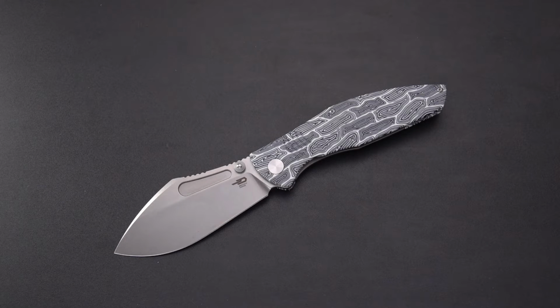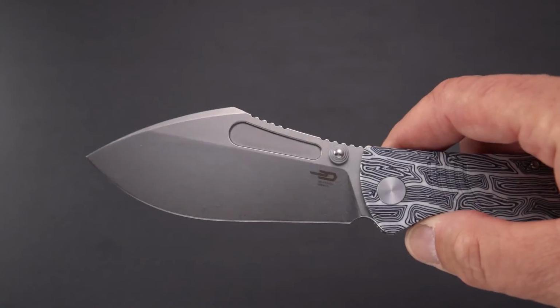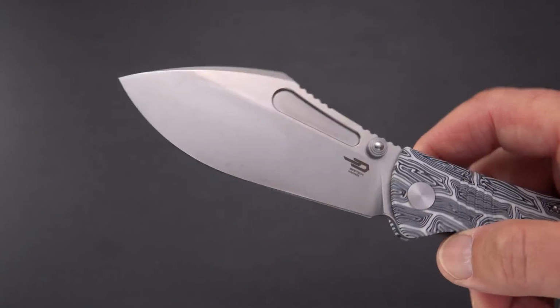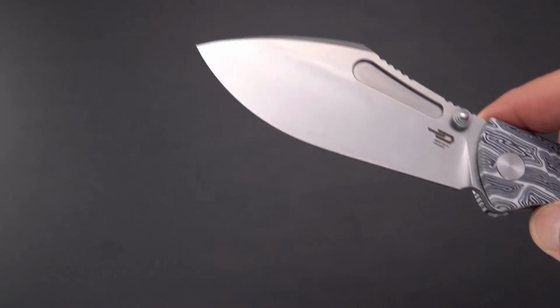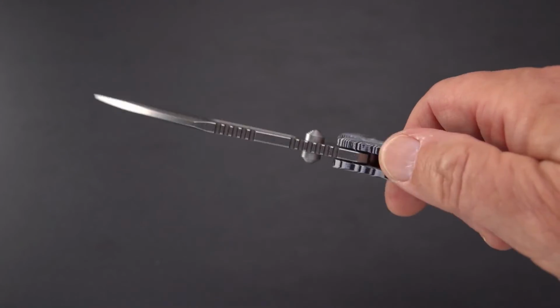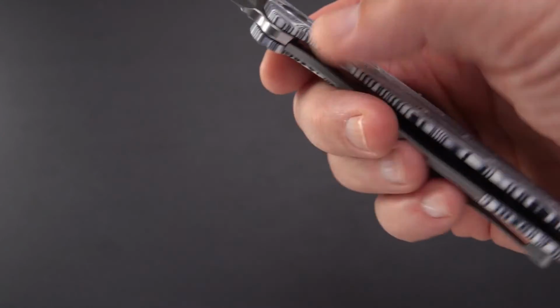So this Lochness. Did I say the name was Lochness? L-O-C-K, not L-O-C-H. L-O-C-H, a Scottish term, Loch Ness monster, right? A loch is a lake, but it's a takeoff on that L-O-C-K, as in a locking knife, right? Lochness. Nessie, maybe because she's a big one, almost 4 inches.